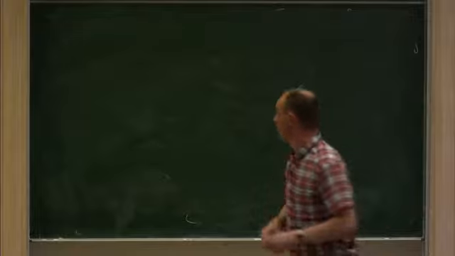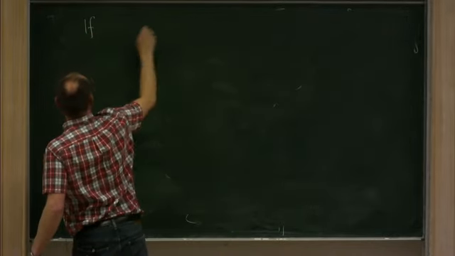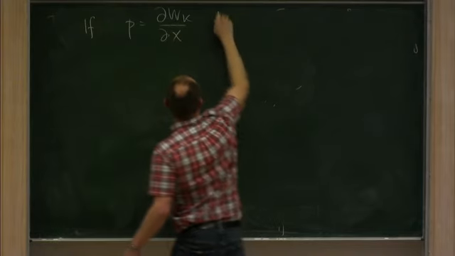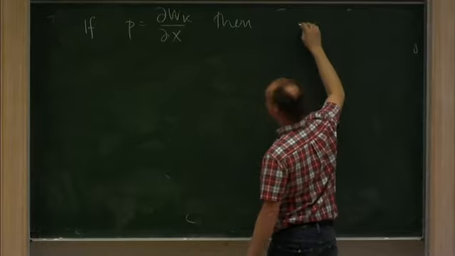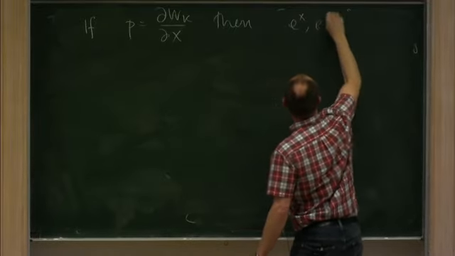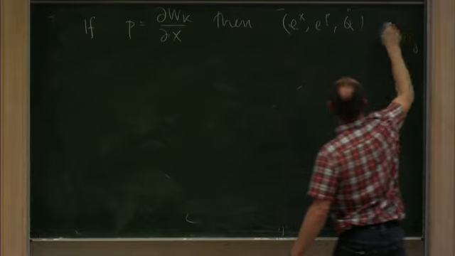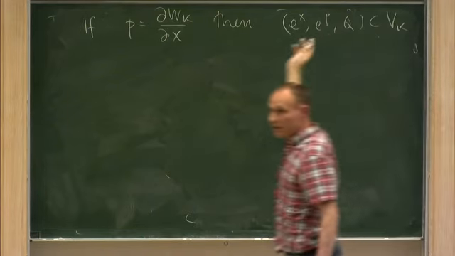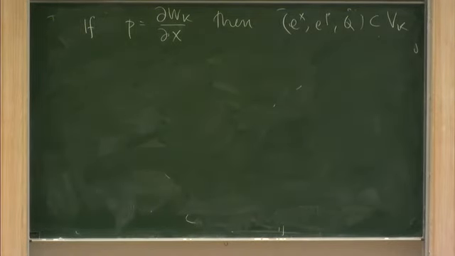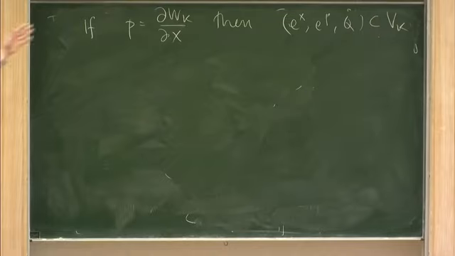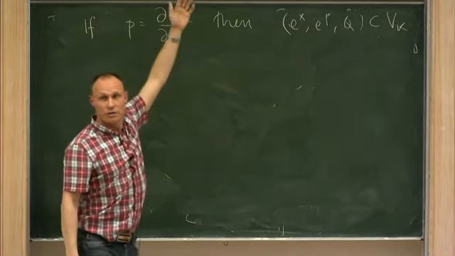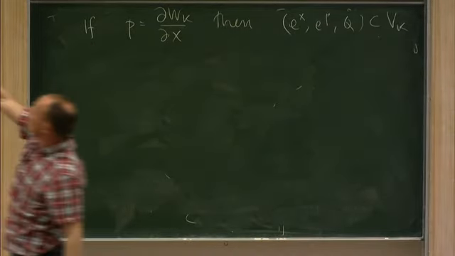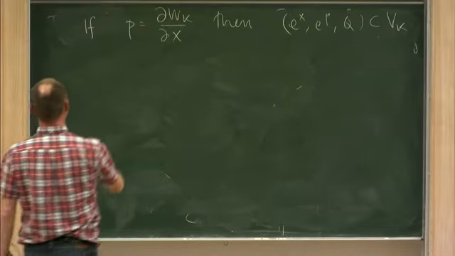So if p is equal to the w dx, then e to the x, e to the pq is inside this augmentation variety. So I have an analytic local parameterization of my polynomial. So now, of course, I can turn things around, and I can use this simple polynomial equation, for example, for the unknot.